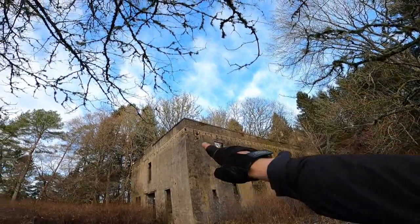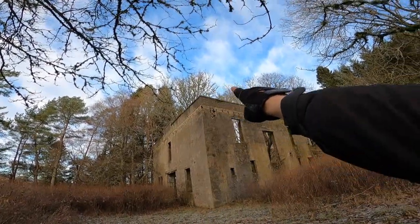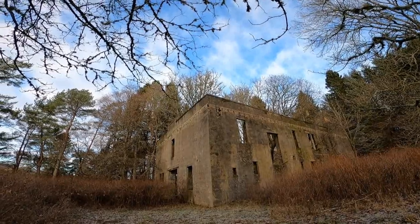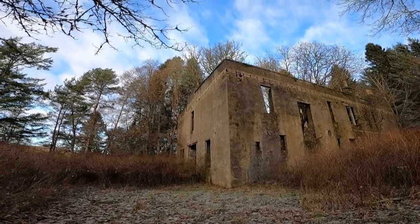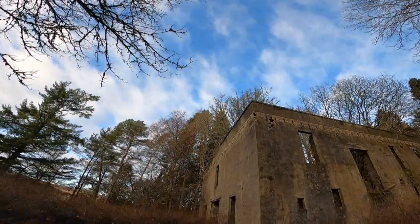I can see there's almost been a felt bitumen coating along that top covering of the roof, and that probably went right over the roof. That's a detail that I hadn't noticed before. It's cool to see this front wall before it's fallen down. You can see the shape of it with the step on it.